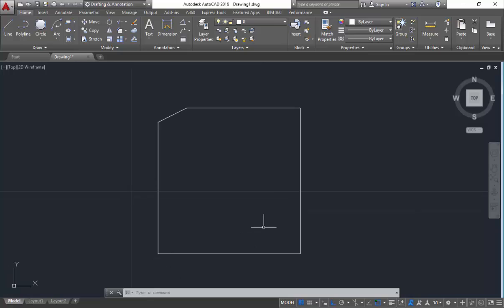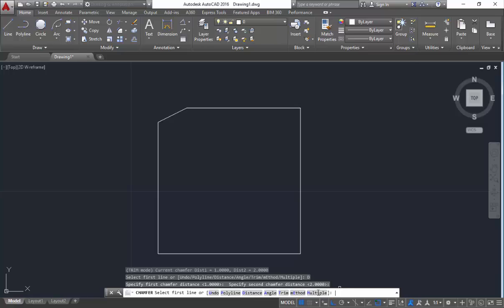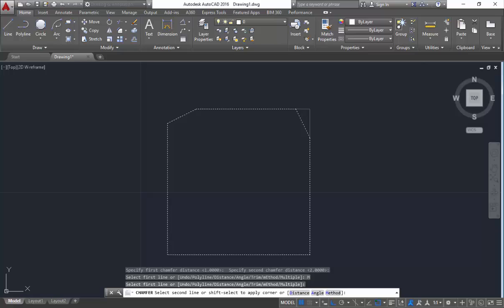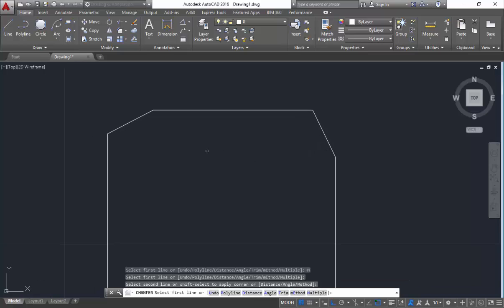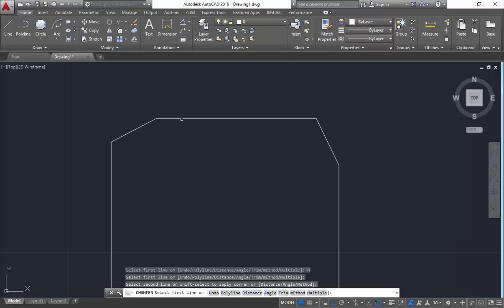For that, if I am going to do more than one chamfer, after giving the distance or the angle, I click on multiple. So I go to distance, and after mentioning the distance I click on multiple. Again I select this as the first line and this as the second line. Now you can see the chamfer here and here is varying. Why? Because you mentioned the first chamfer distance as 1 and the second as 2. Here you are selecting this as first and this as second, but in this case you are selecting this as first and this as second. So it has come out wrong.